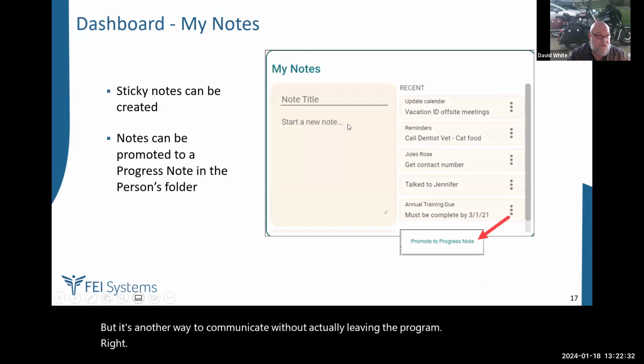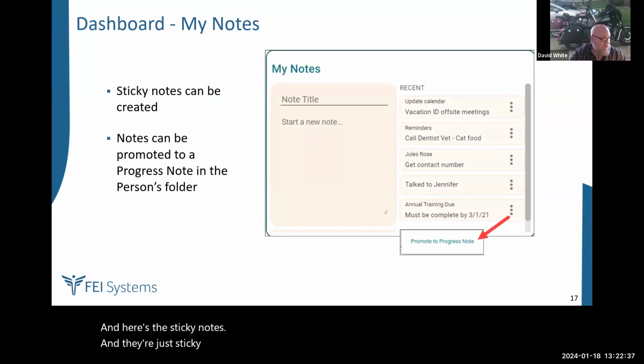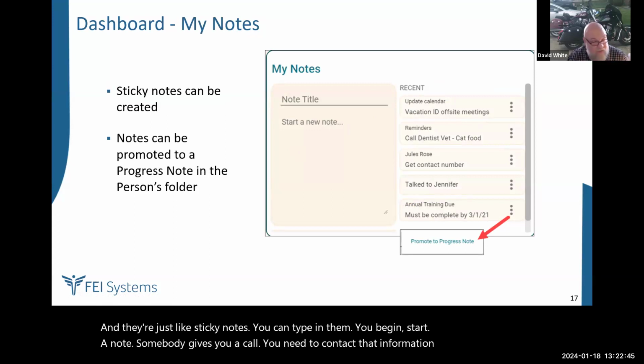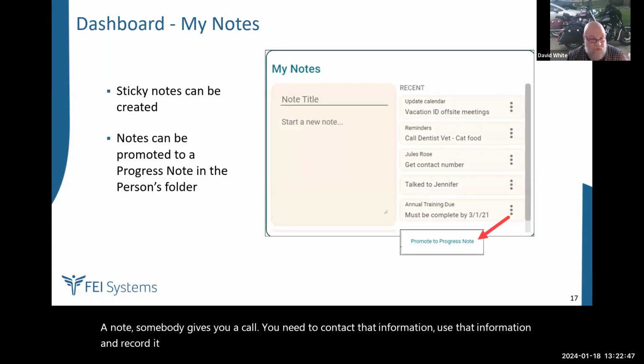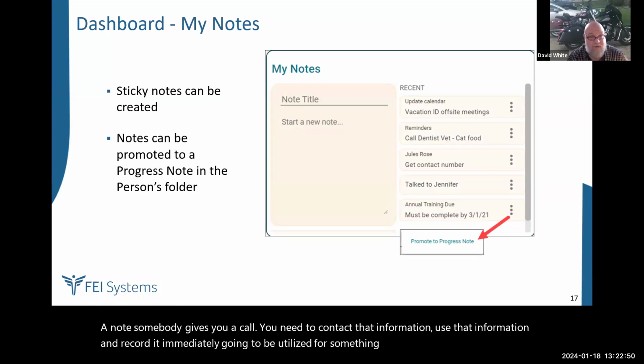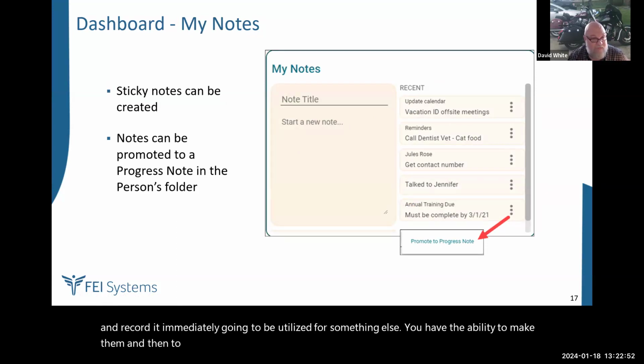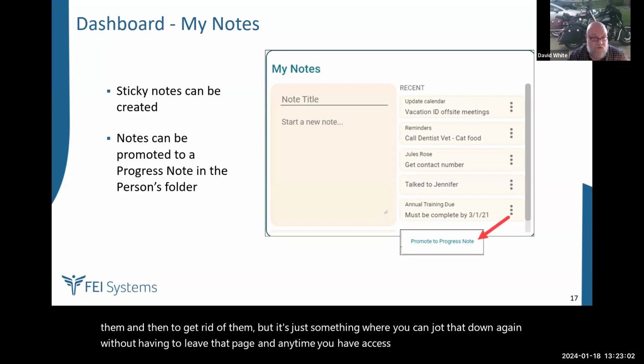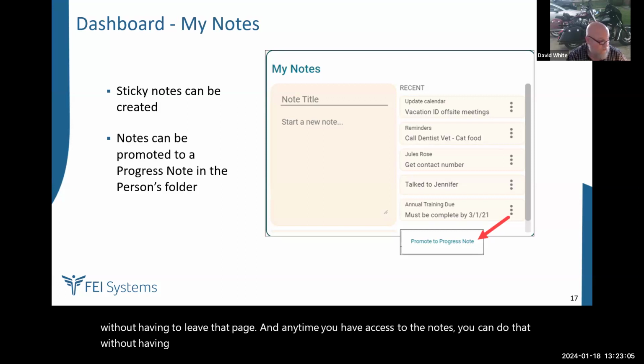And here's the sticky notes. They're just like sticky notes. You can type in them, start a note, somebody gives you a call, you need to contact that information, use that information and record it immediately, going to be utilized for something else. You have the ability to make them and then to get rid of them, but it's just something where you can jot that down again without having to leave that page. And anytime you have access to the notes, you can do that without having to stop the work that you're currently doing to jot that information down there.